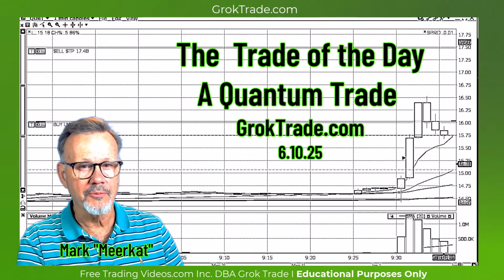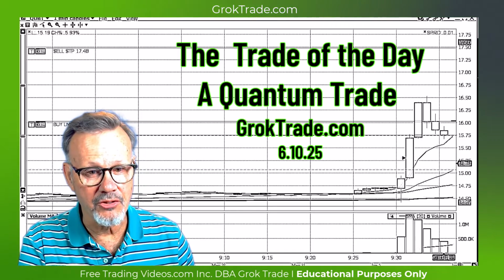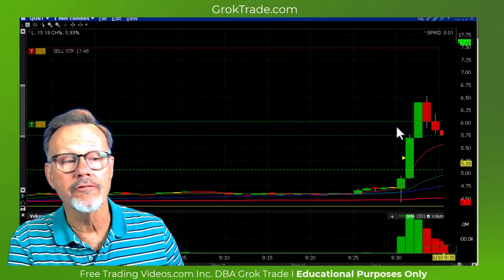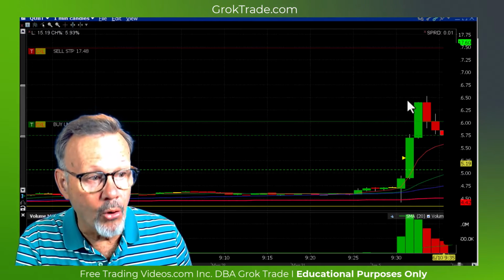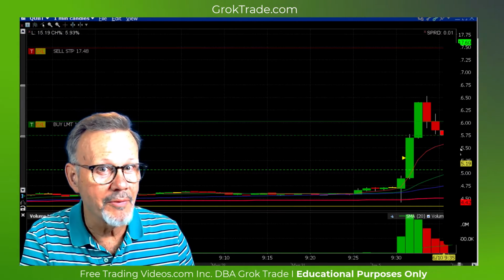Yeah, one of those quantum stocks. Man, it was quantum computing. It's been pretty outrageous lately, but let's take a look at what happened. Right here at opening, it just started to take off, but then it started doing what we call a bull pullback. Three candles coming down. These are 1 minute candles, by the way.